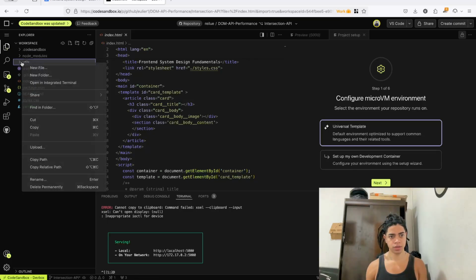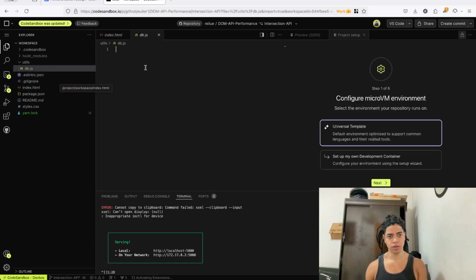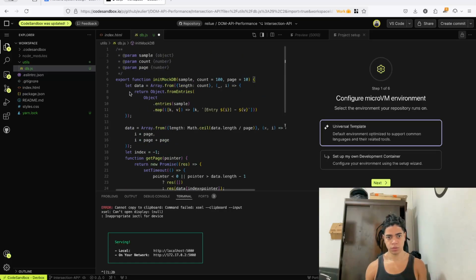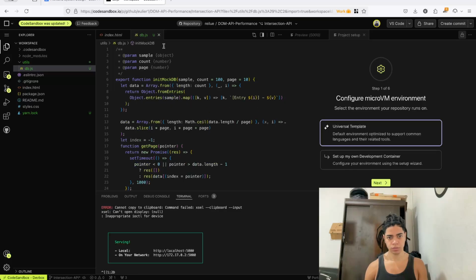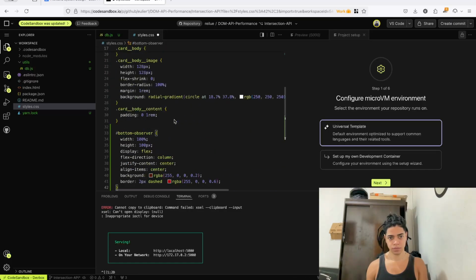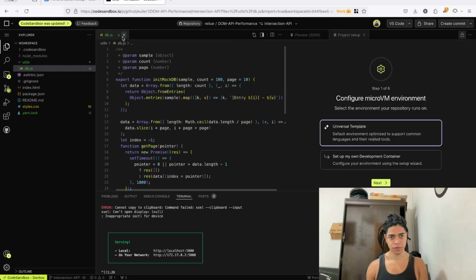Utils like db.js, where we copy all of this code. It's a way to generate particular entries for that. And then when we want to import this, to me that was quite interesting.